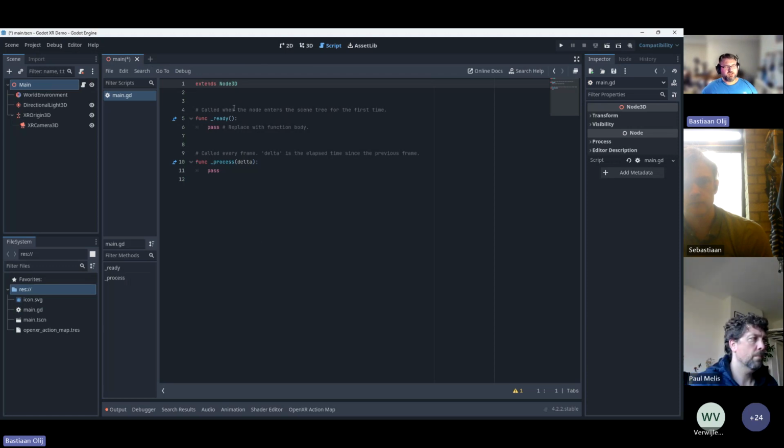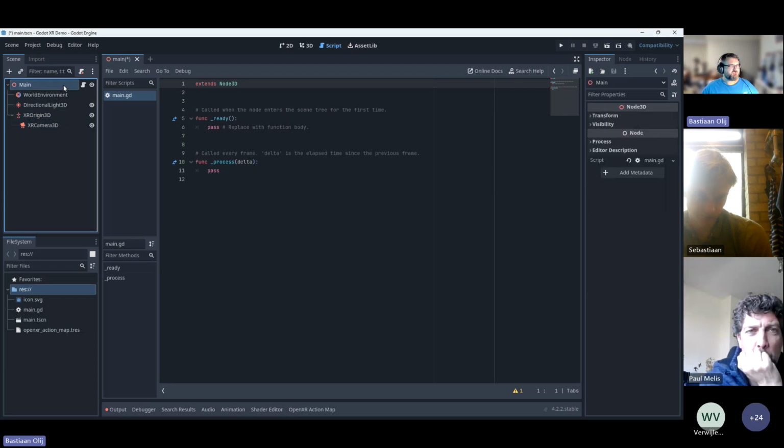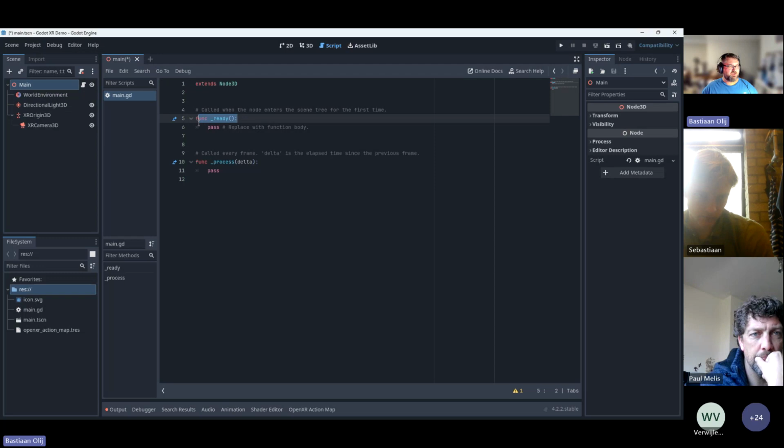That adds a script in our GDScript language to that node. Every node can have a script, and you can define your behavior of that node, but also every node gets called at specific times. And one of the most important ones right now for us is this function that it already creates by default, which is the _ready function. So this is called the moment that our scene finishes loading. So Godot starts, loads up this starting scene, and it then calls ready on every node that has a script.